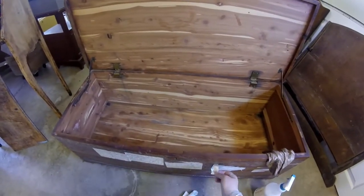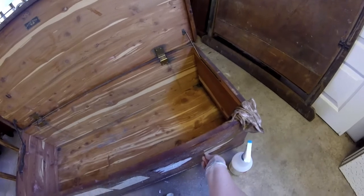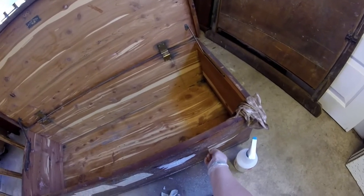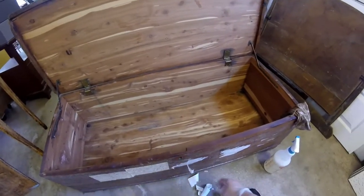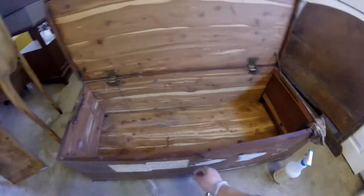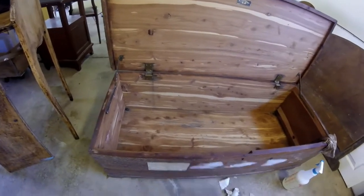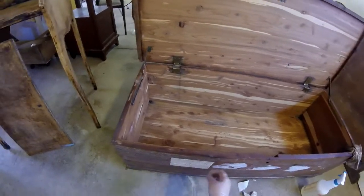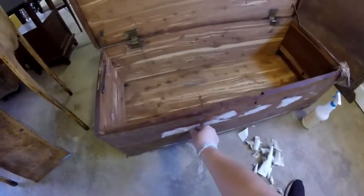After dismantling we're going to go ahead and clean. The first thing I want to do is try to remove as much of these stickers as I can. I am going to be sanding quite a bit and probably scraping with my carbide scraper, so I'm not horribly worried about getting all of it off — but I definitely want to get as much off as I can prior to cleaning. The cleaner I'm going to be using is LAZ Totally Awesome Cleaner, a yellow cleaner you can find at Dollar Tree.